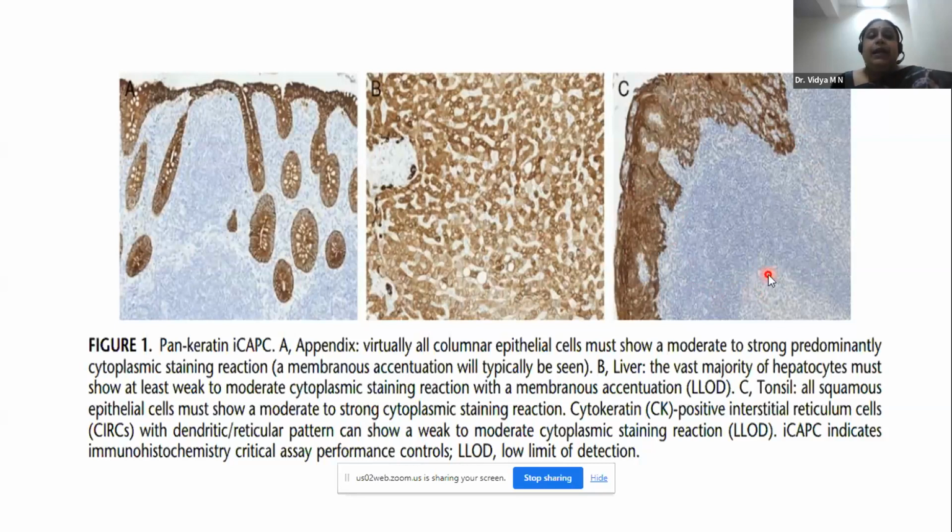Because I see many times, if you have not done this amount of standardization, cytokeratin can show very non-specific staining, and there can be a misinterpretation or an overcall of carcinomas in cases, because sometimes it does take up in stromal cells, and then you may call something a metastatic carcinoma. So please be aware of that. And when you are introducing cytokeratin in your lab, please use these as your assay standardization controls.